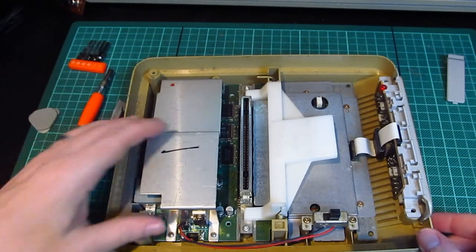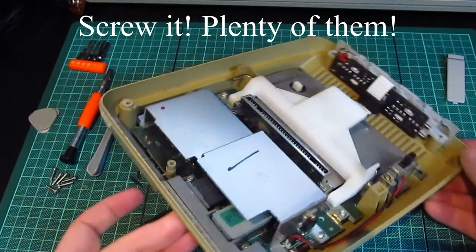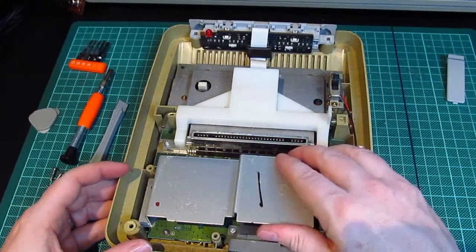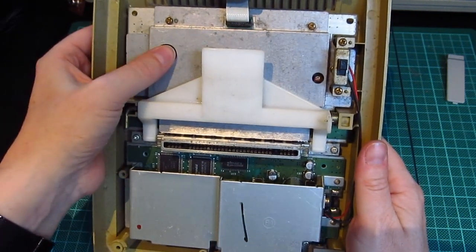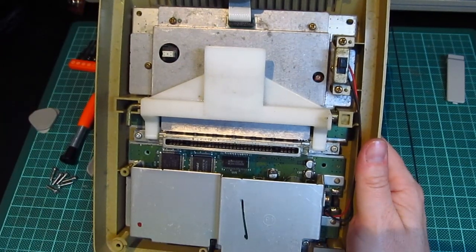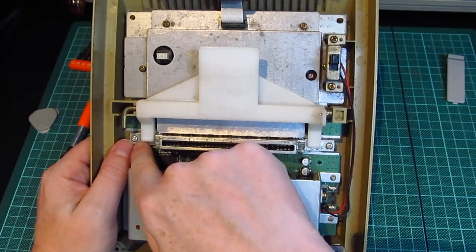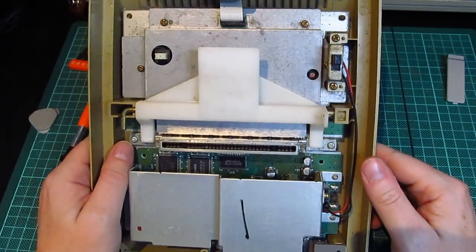Front fascia. Screw, screw, screw, screw, screw. Can we see if there's anything in there? No. Oh, what's that there? Oh, that's the reset. Okay, so that's the reset. So I have to take off that one, that one, that one, that one, the one under the switch, and that one.